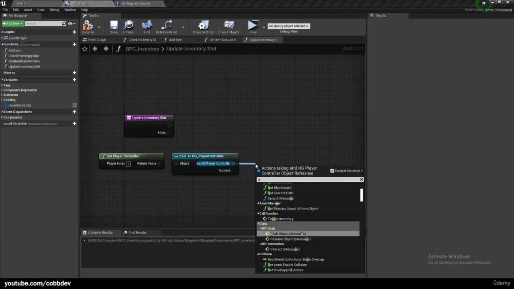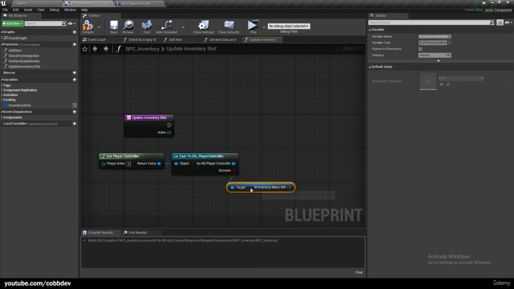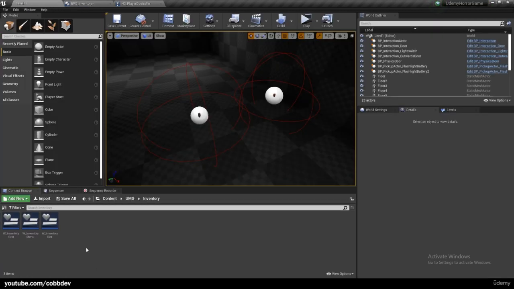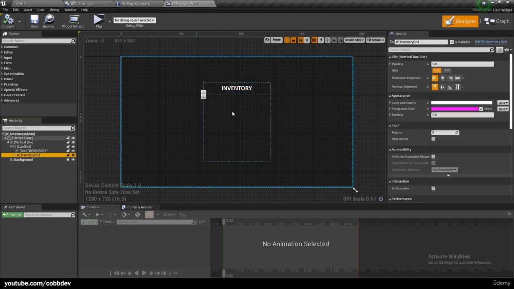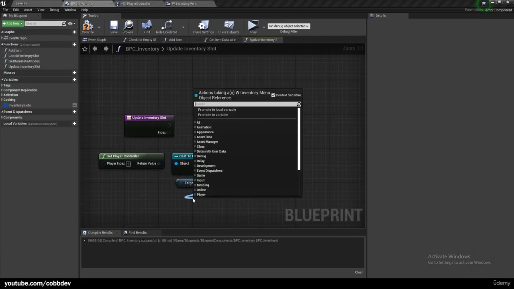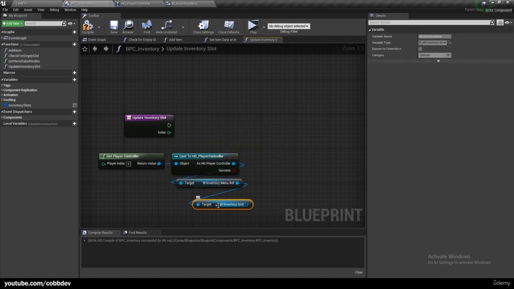So we want to get that reference. And from our inventory menu, we want to get the inventory grid. In our inventory menu, we have our inventory grid inside here. And since it is a variable, we can access it from this inventory menu ref. So we'll get inventory grid.